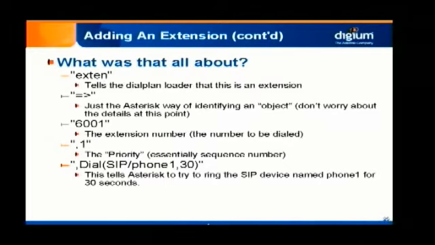Okay, so I mentioned the sequence number here, and you saw me use the N for next. Let's take a look at a couple different ways we can create extensions. A two-line extension. Logically, if I dial this phone right now, it's going to ring forever, right? Why is that? No timeout, yeah. So let's go ahead and add that. I'm going to add a short timeout, like a 5-second timeout. All right, good to go.